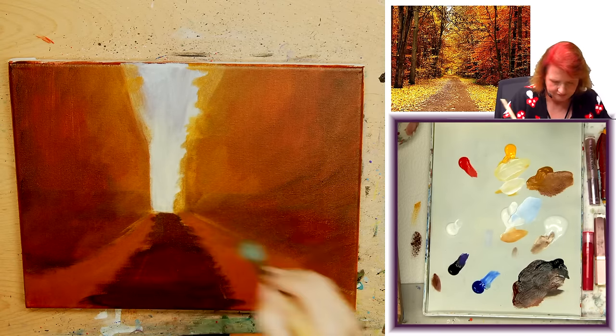Take a little yellow over into my white. I haven't rinsed my brush. Kind of add a little bit of that. Whoa. Wow. Yeah. There.